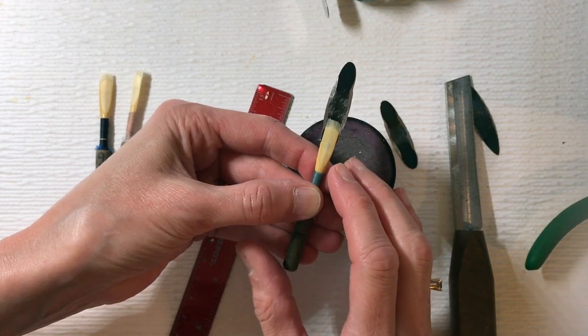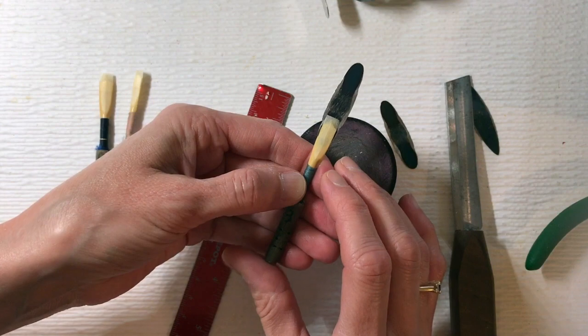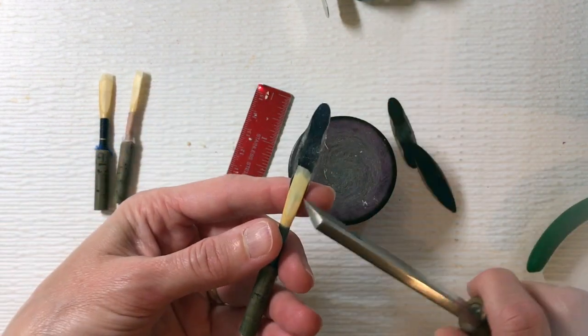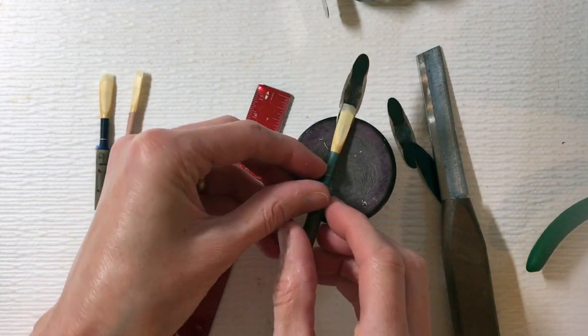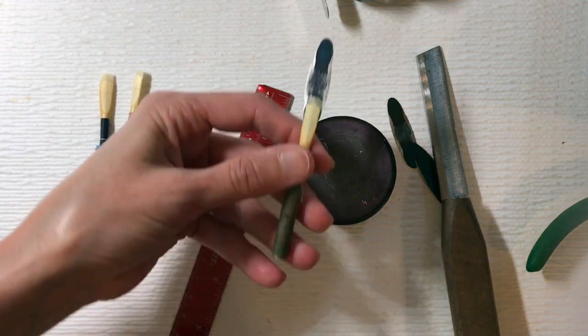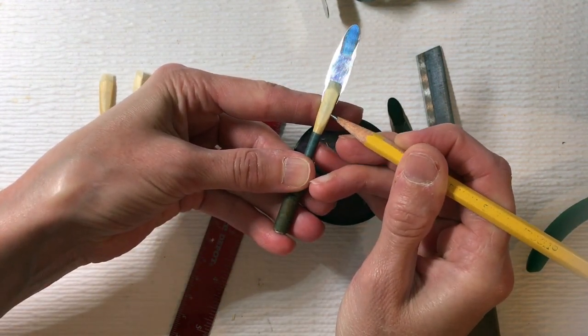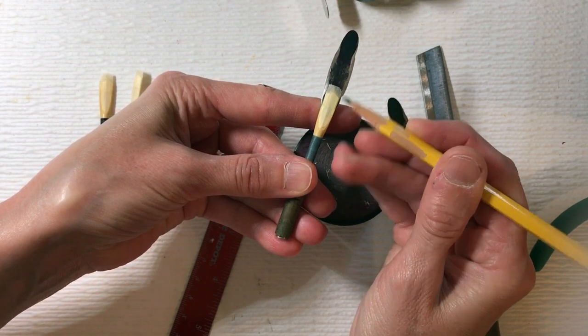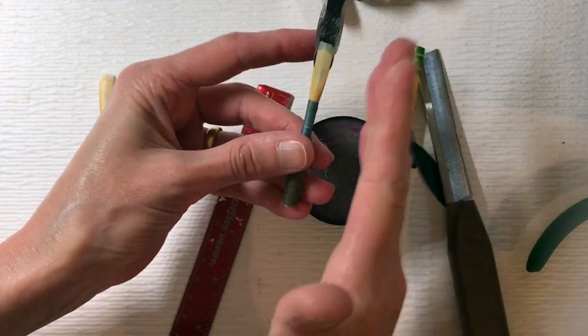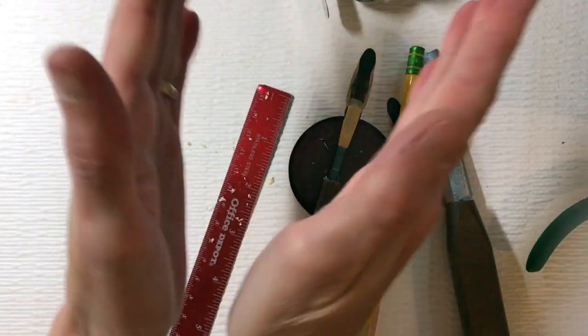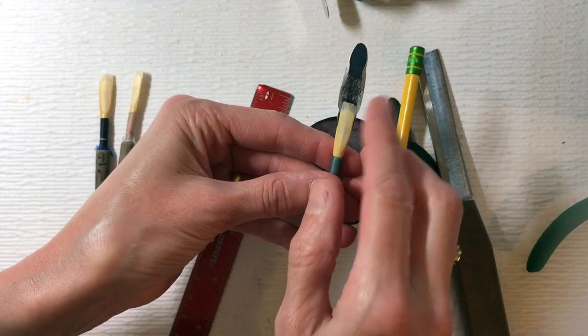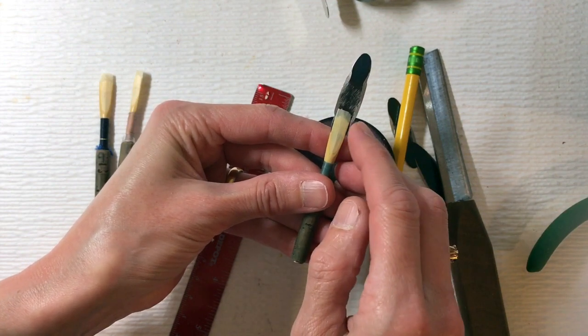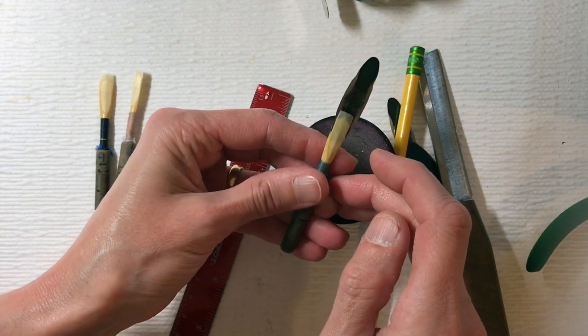We've talked in reed club about scraping the channels of the heart rather than the sides of the heart. And I can see that that's exactly what you've done in all three of these cases. And especially on this reed, I don't think that it's serving you. I think the advice that I've been giving you now that I'm seeing your reeds may be poor advice. Because I feel desperate to scrape the bark on the side of this one to see if I can make that response feel a little bit better. I like to think about, here's a pencil, the rail at the side of the reed here is so important and we maintain that. But I really do like to think about the vibrations coming like from the middle of the reed outward.